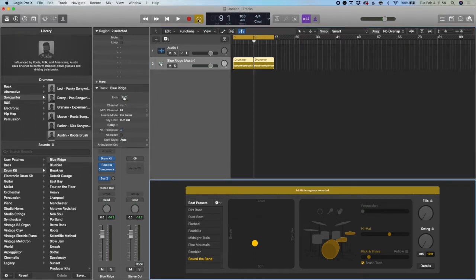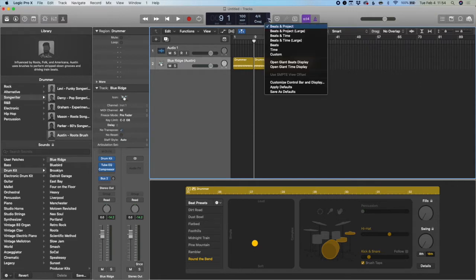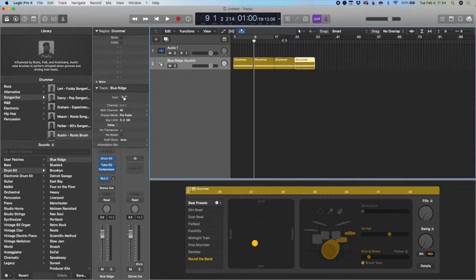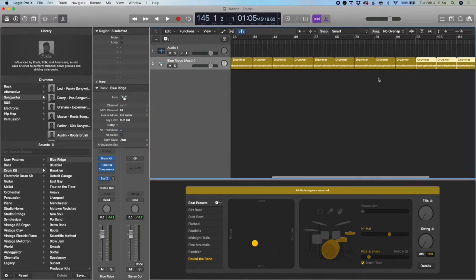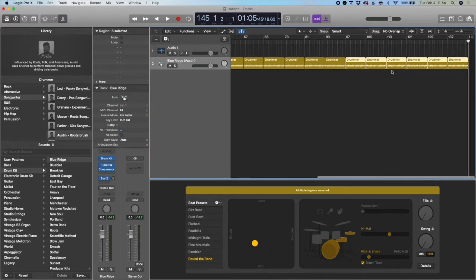I'm going to take us out of the loop function, and I'm going to continue to add measures to this until we get up to say around 3 or 4 minutes. Another way I can do this is to get in there and copy a bunch of these beats on the timeline and then just cut and paste them along. We're at 1 minute and that's 3 minutes and 50. Oh, we're good now. It's not going to be that long of a tune. I just want to make sure I don't run out of beats while I'm still over here playing.